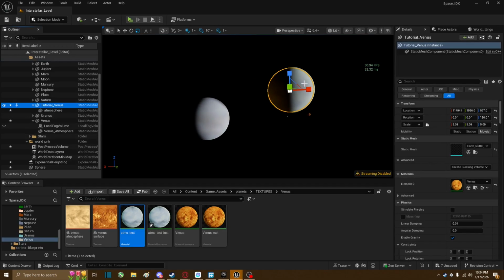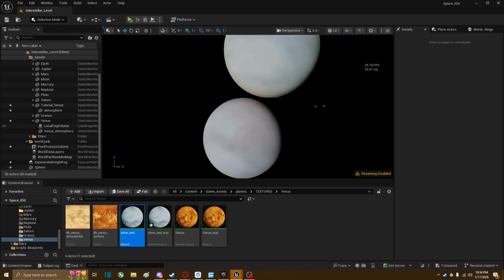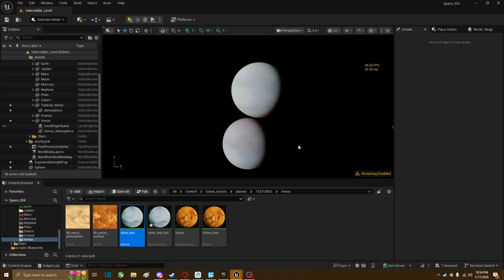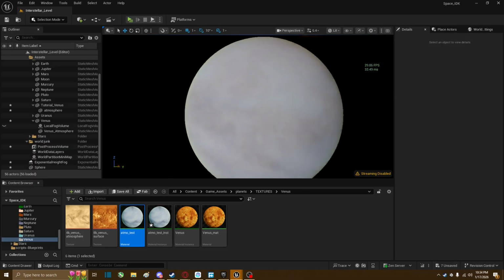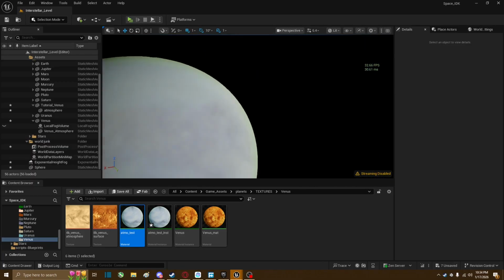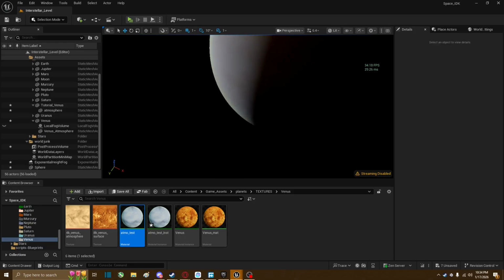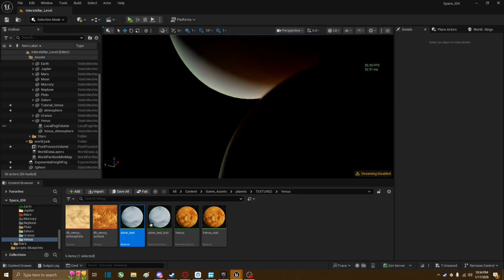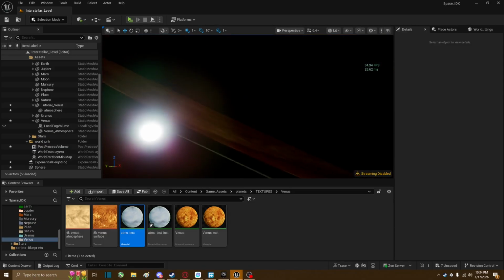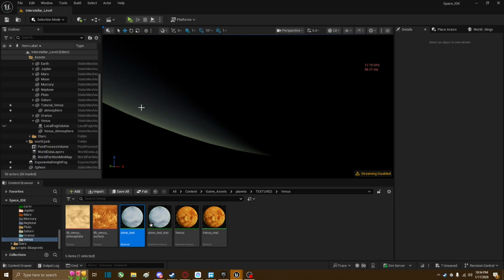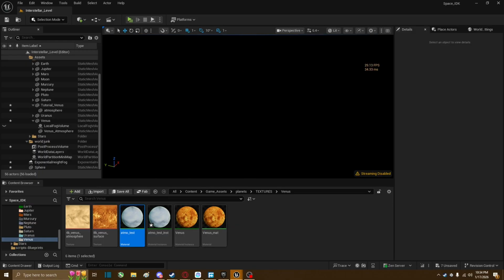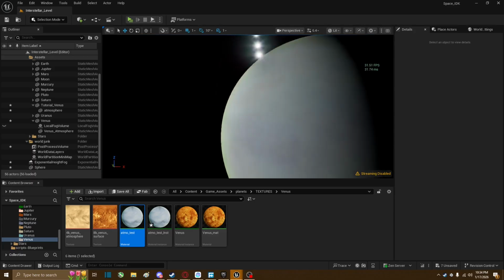And this is pretty much it. You can drag this out, put it right here, put it right next to the other Venus, and they're pretty much the same. It's just a matter of the colors of what you think Venus looks like. This is like hours of tweaking versus a quick little tutorial. Opposed to mine, you can see it's a little more on the bluer end, and this one's a little more on the greener end. Technically, they do have the green. They all do. If I go somewhere that doesn't have that, if I can't look directly at the sun, you can see there's a little bit of green. And same with here. But it seems like this is severely stronger.